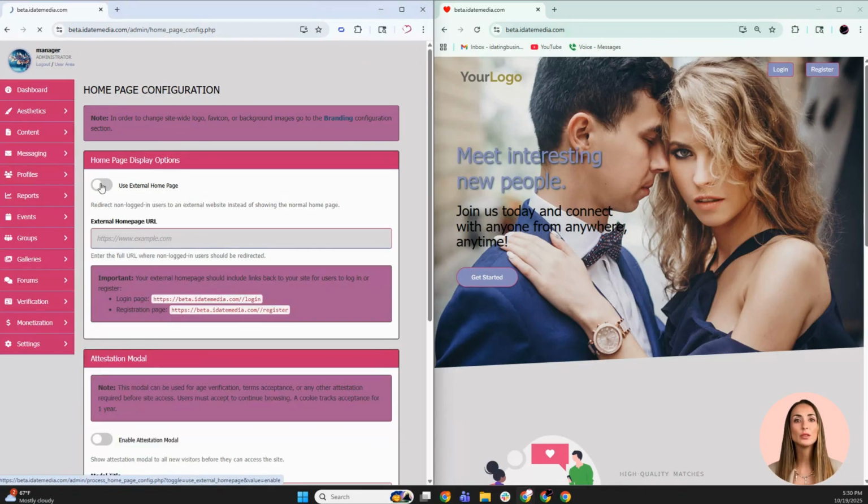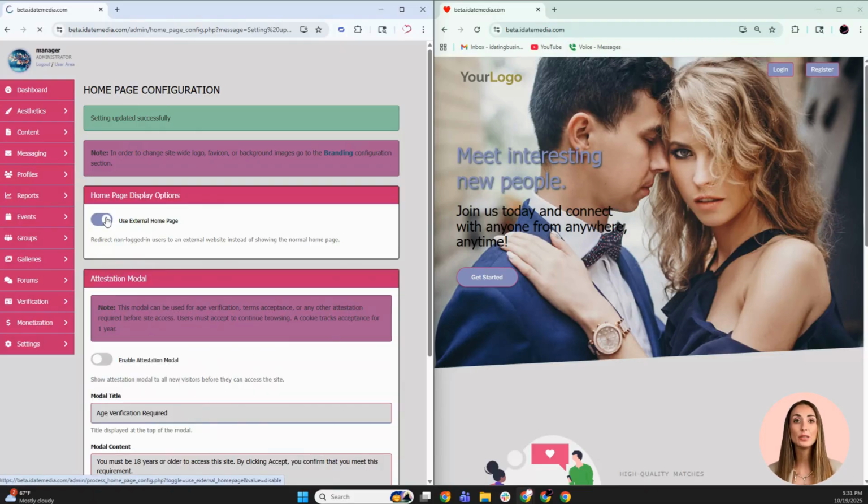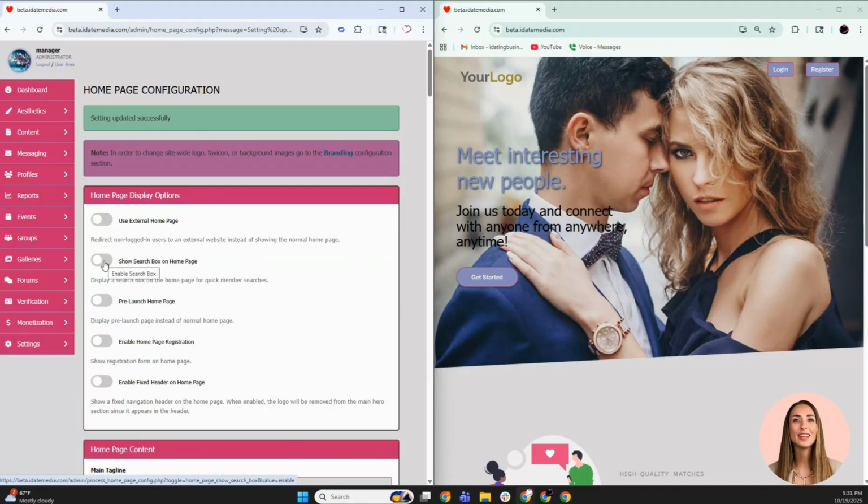The first toggle is for our customers that have already worked with a designer or an associate for their own homepage. Often entrepreneurs will get started on building their own site to later discover the complexity of building and integrating a matching algorithm. If you are truly starting from ground zero, this feature will not need to be utilized because you will be using the iDateMedia homepage. But if you have an existing site where you want users to be redirected to after they log out, this is where you would enter in that URL.